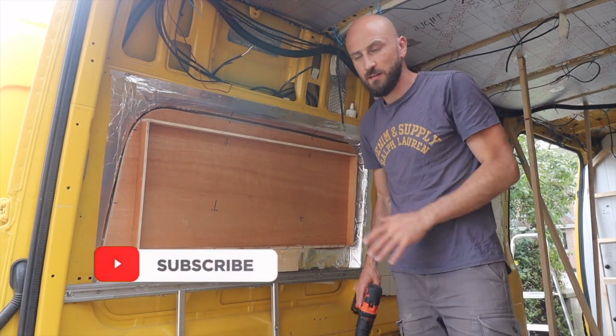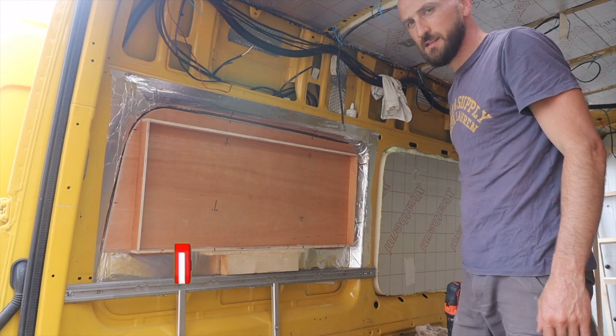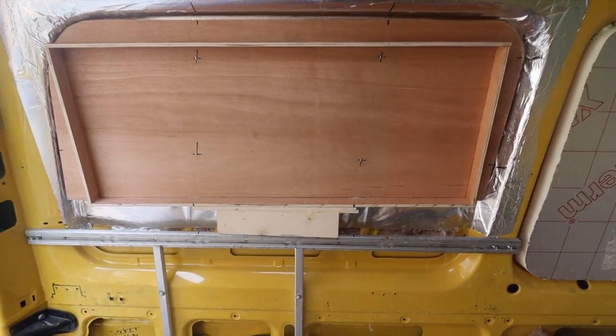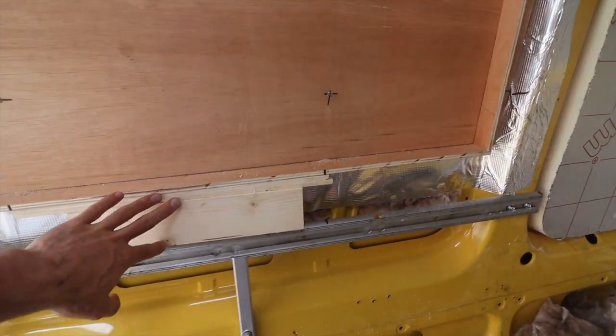So that's it complete. That's the two side recesses finished. There it is, the side recess. And as you can see, this is going to be the thickness of the bed.